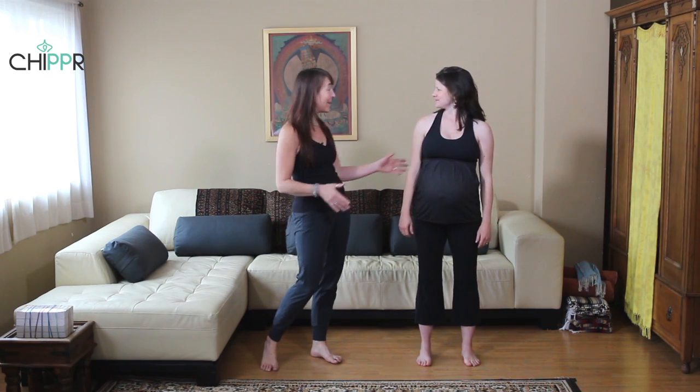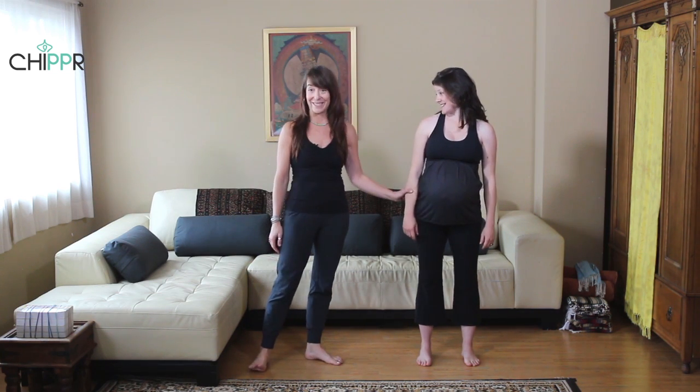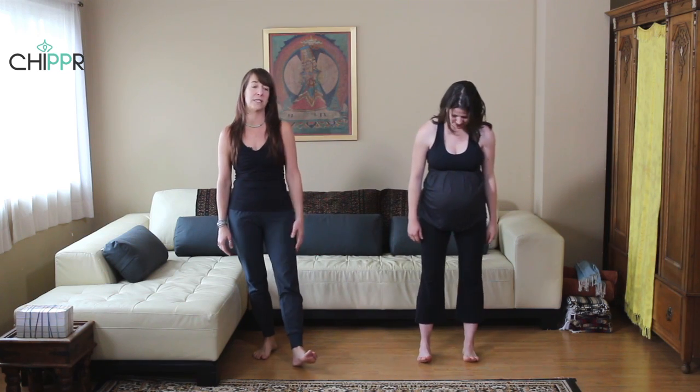This is a third trimester fitness yoga sequence for an active mama who's feeling pretty good, at 39 weeks. Modify the poses as you need, and I'll give plenty of instruction to do so. So let's start in mountain pose. Mountain pose is sometimes called even standing pose.